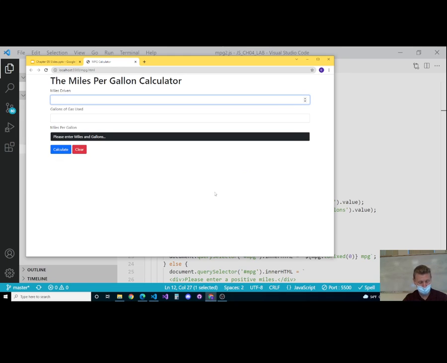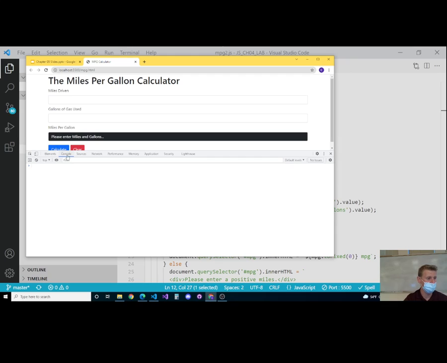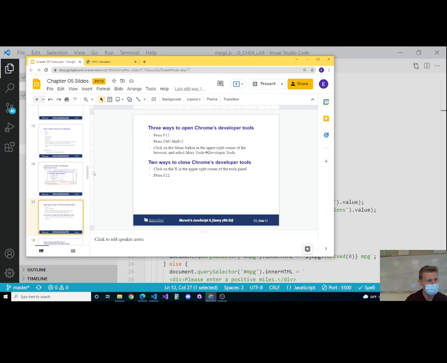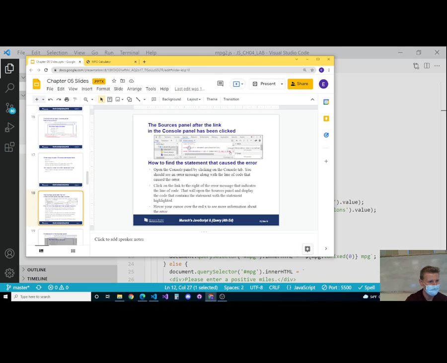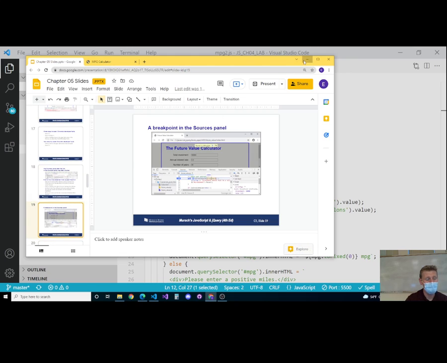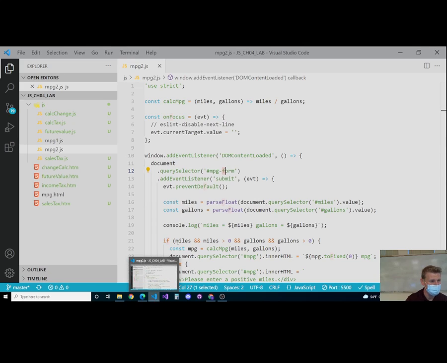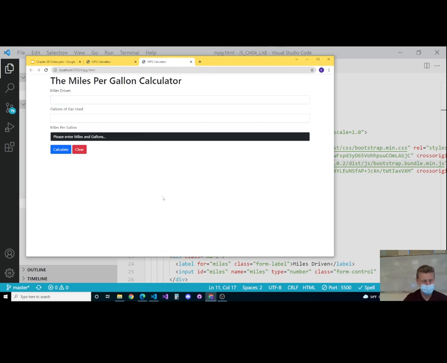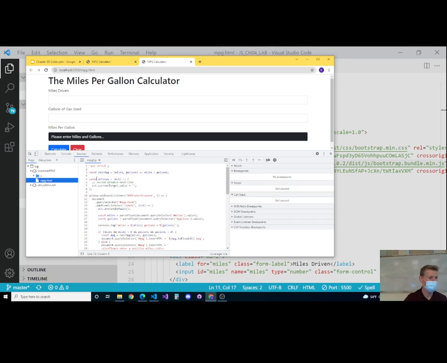So open up the developer tools, hit the console. If the console doesn't have any problems though, and you're still having an issue, that's what it goes on to talk about. Let's see. So F12, developer tools, console versus sources. Okay, what can you do with sources? If the console is clean, you want to then go to sources. So F12, console is clean, let's go to sources.